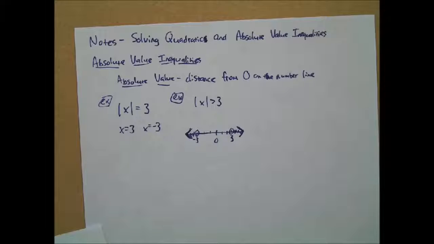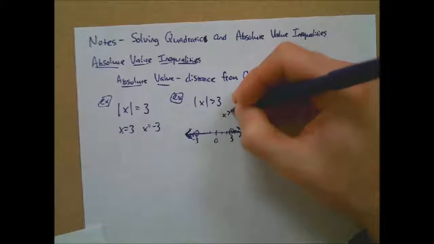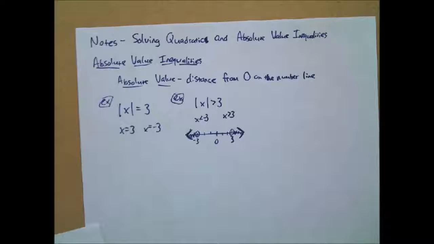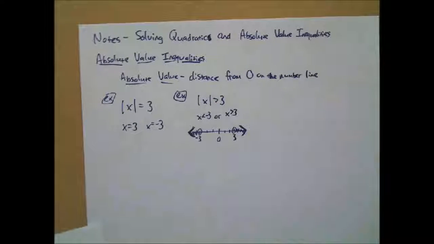So how do we write this? Well, x is greater than 3, x is less than negative 3. Okay. And then to join them together, we're going to say or. We cannot write this statement as one inequality because we have these two disjointed answers. One set of answers is going one direction, one set is going the other direction, and never the twain shall meet, right? So they're separate and they will stay separate. So we don't have any overlap.